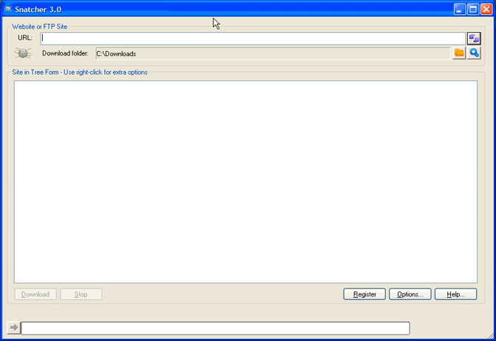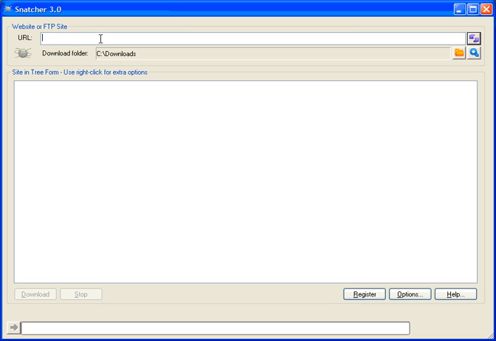Do you want to learn the basics of Snatcher 3.0? Okay. Well, the neat thing about Snatcher 3.0 is that it renders a website into a tree view. And that's very similar to how you think of your files when you're looking at your file system on Windows using Windows Explorer. You see them in a tree. So take that concept and then apply it to the web.